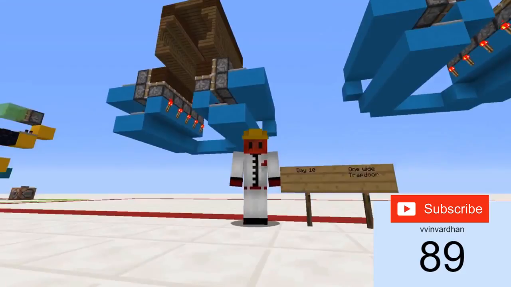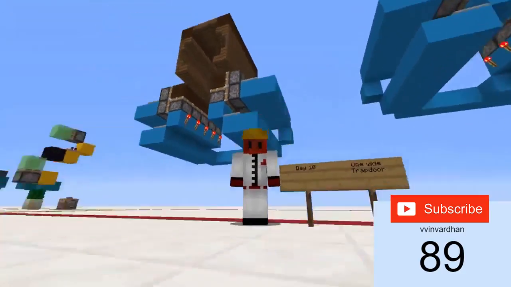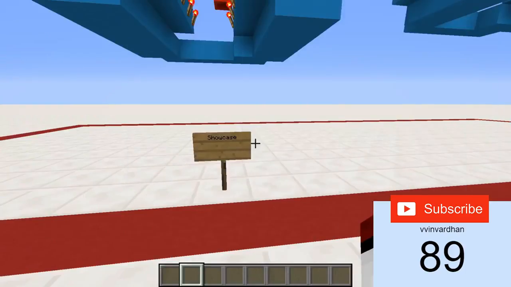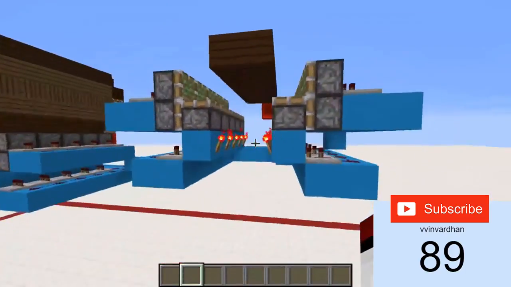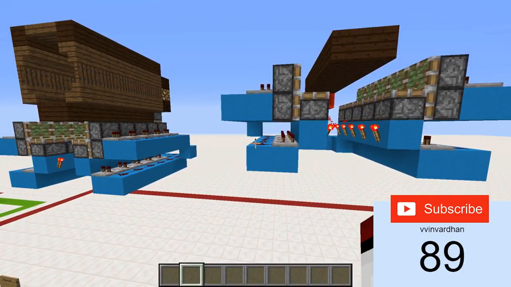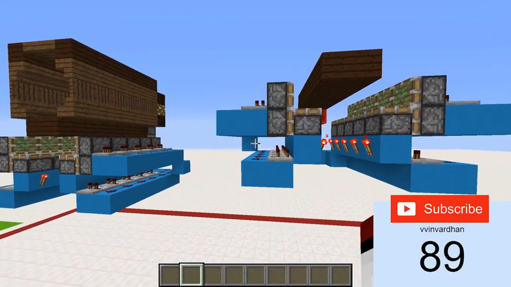And today we'll be taking a look at a one white trapdoor. And since we have entered the double digits now, as a celebration I wanted to make something bigger than usual. So here's a special design for you all. We'll start with the showcase, and then I'll explain the redstone, and then I'll tell you how and where you can use this. I also have some bonus steps at the end, so stay tuned.